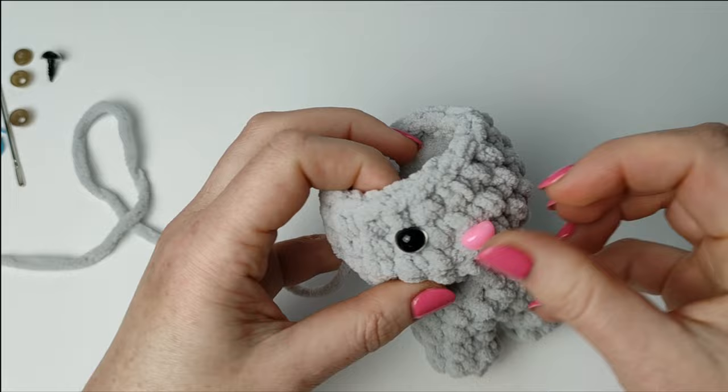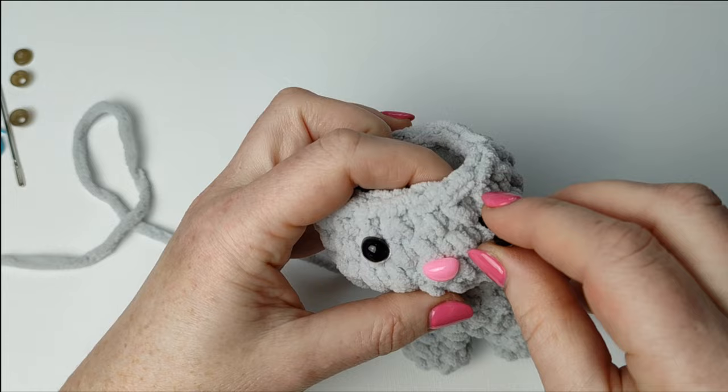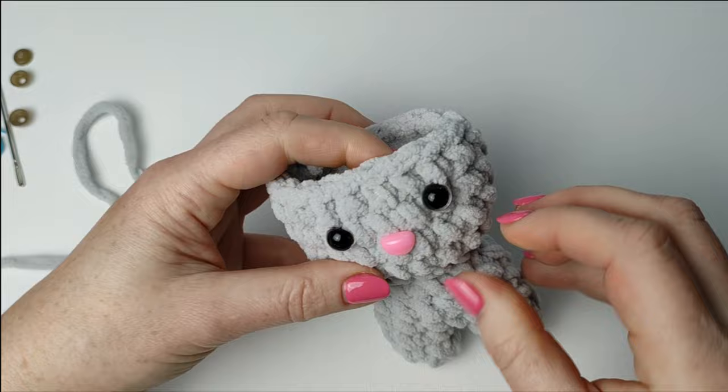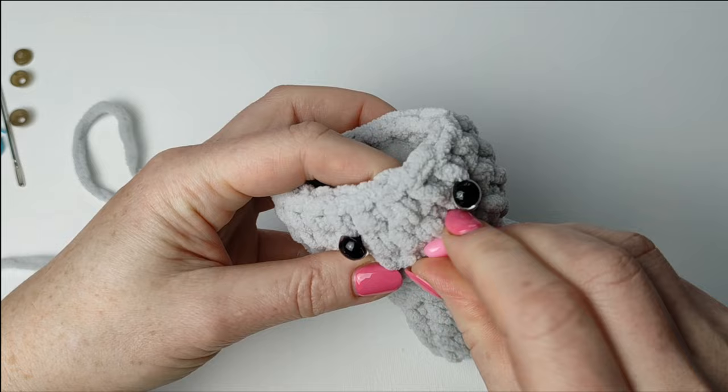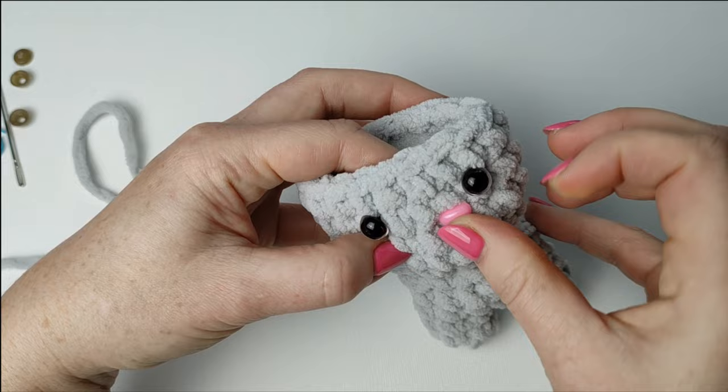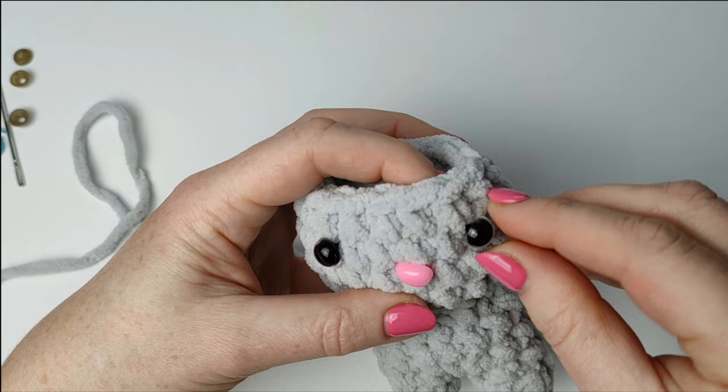First you position everything, and only when you are happy, then you insert safety cups. Sometimes it's good to play with the eyes, position them a little bit wider, a little bit higher, lower. You will find the position you like. Because the stitches are quite large, it's not very easy to find the position, because you don't have much adjustment.